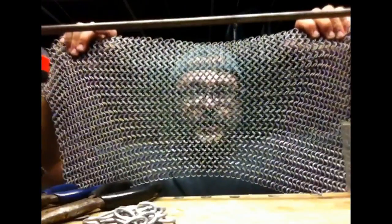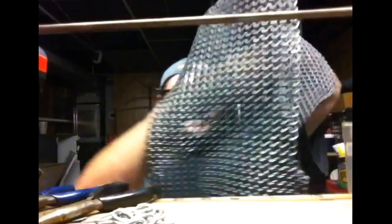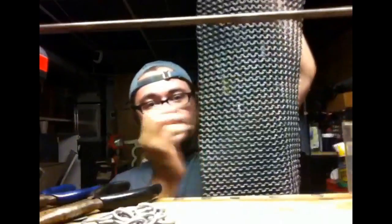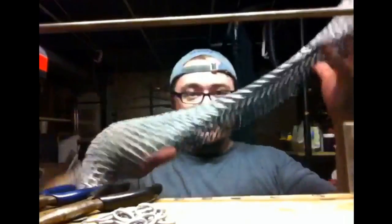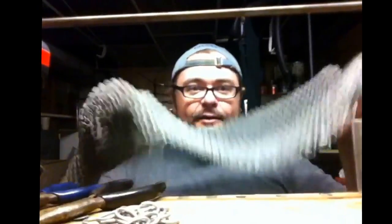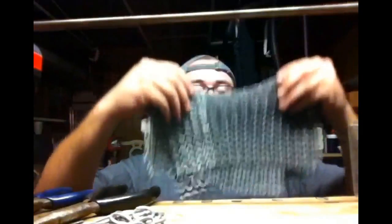Just to give you an idea, let me show you a larger sheet of chainmail that's already been constructed. This is what you'll be left with. And you do an ever-expanding sheet depending on what you want to make. This is going to eventually become a full-size chainmail shirt called a hauberk. And it's pretty heavy. Just this little sheet probably weighs a good 10-15 pounds. And this is a few weeks' worth of work right here.